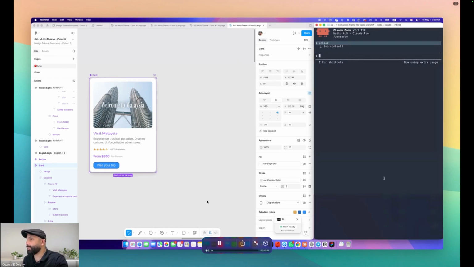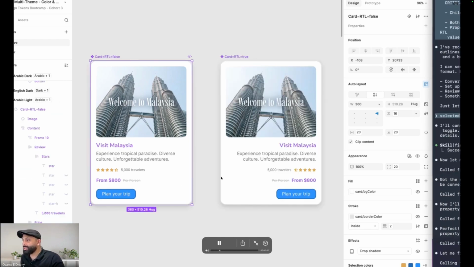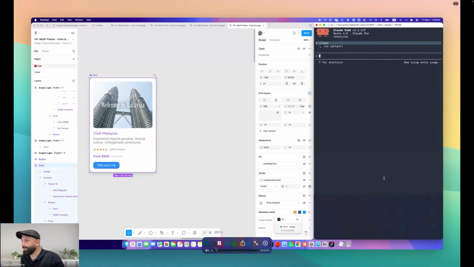Look at this prompt. I'm selecting the master component here, and because I know we have a limitation in Figma, we cannot change the position here. So I just updated the prompt that the AI gave me right now to duplicate this master component and group the copies in one component set, rename them right to left and left to right, and make it a Boolean property in the main component. And you can see now the AI is working. Let me start again.